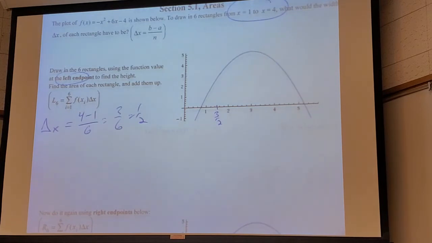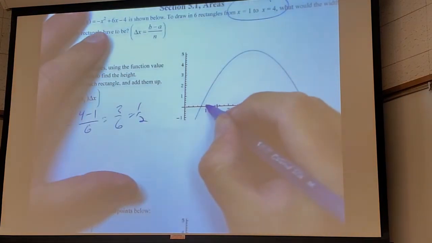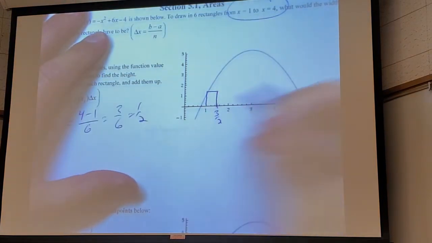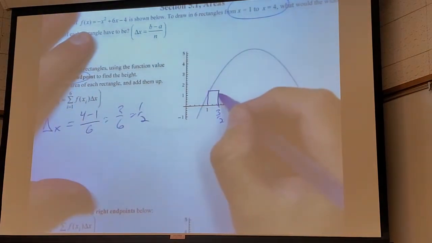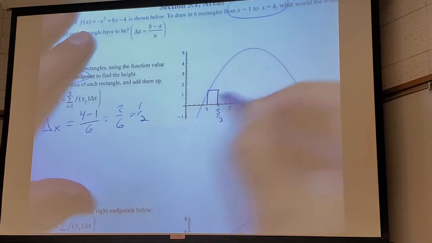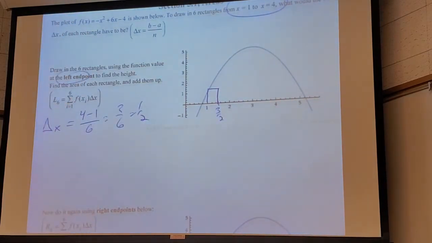So again, this very first step of just drawing the picture should not be any stress at all. If I start at 1 and start drawing up, where do I stop? As soon as the line I'm drawing hits the curve, because it's left endpoint, correct? So how tall is it going to be? However high 1 goes as an output. So there's the first rectangle. If I want to use right endpoints, I would base my height on how far that goes. That's it. All right, keep going. Draw the rest of them in.